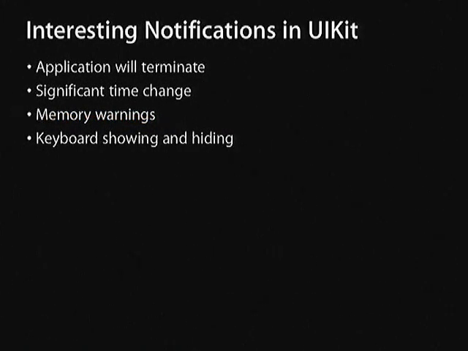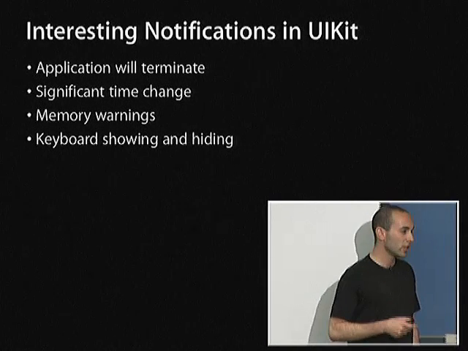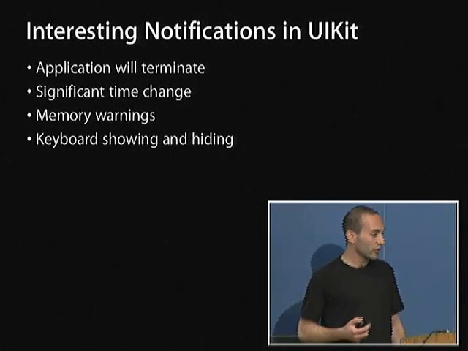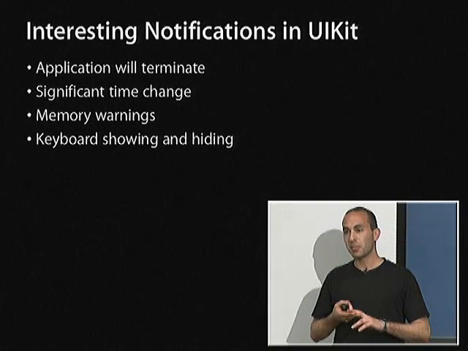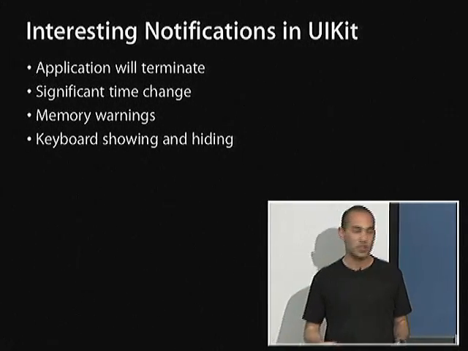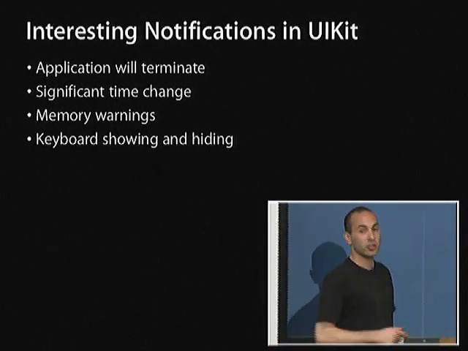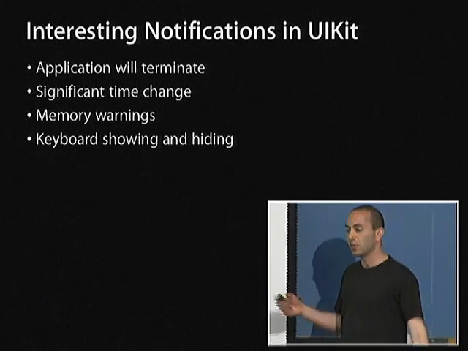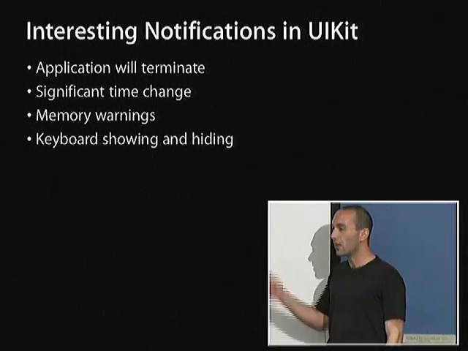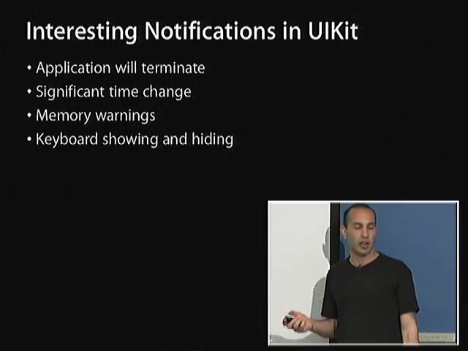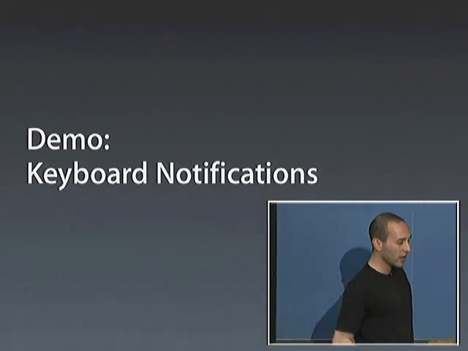UIKit uses this extensively. I'm going to show you an example that uses the actual UIKeyboard notifications. There are others, like memory warnings. A lot of the application delegate methods can also be listened to as notifications. Significant time change, so if somebody changed the date and time under you. And the keyboard showing and hiding is what I'm going to show you today. So let's look at that.